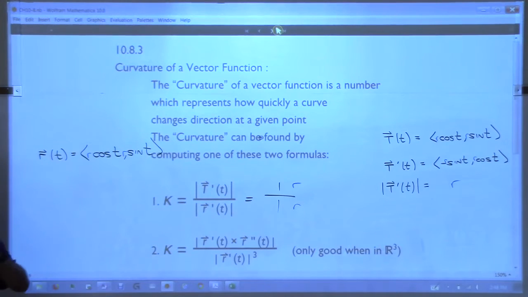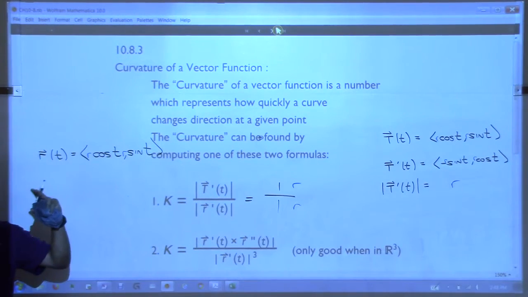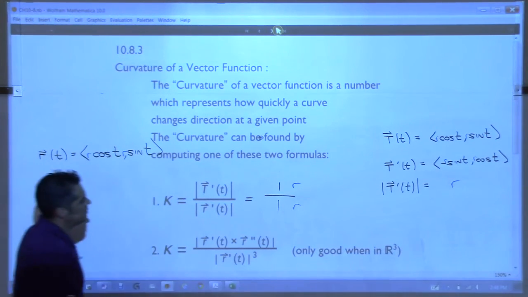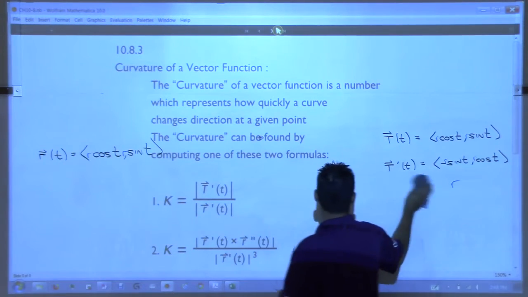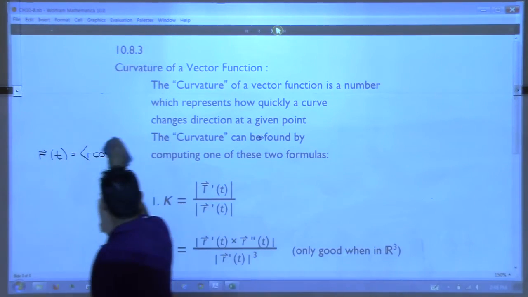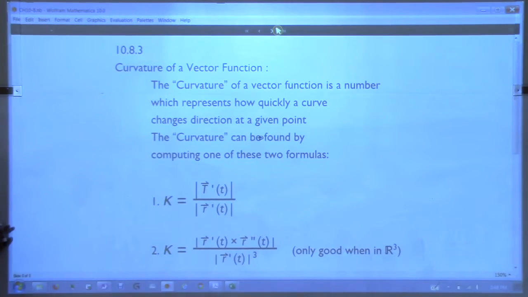Because, you know, a really big circle is not going to curve as much. Does that seem right to you? Or does it curve the same? It is the same. Well, in terms of curvature, it's the same. Okay? 1. All right, let's do another example, one that is not as easy.